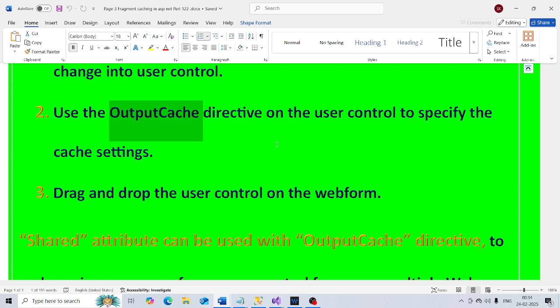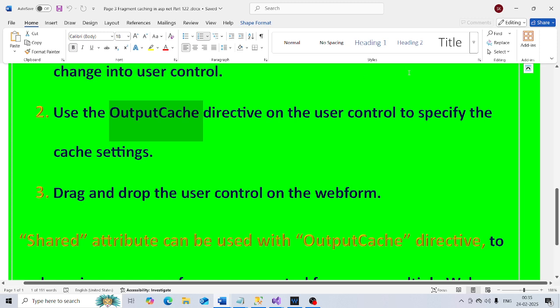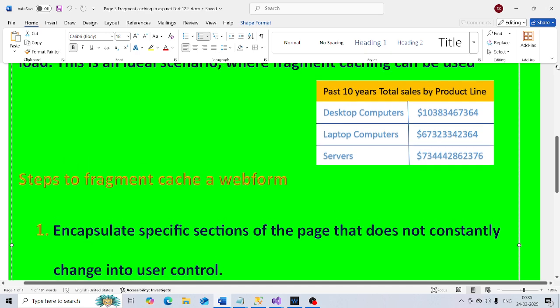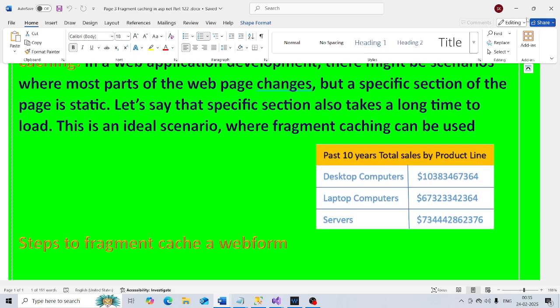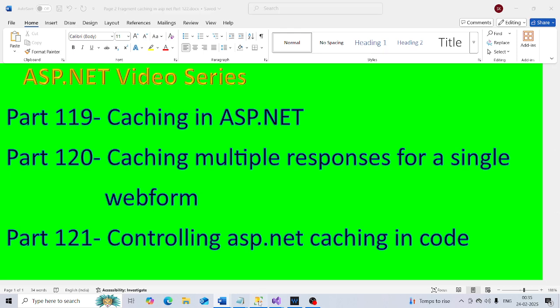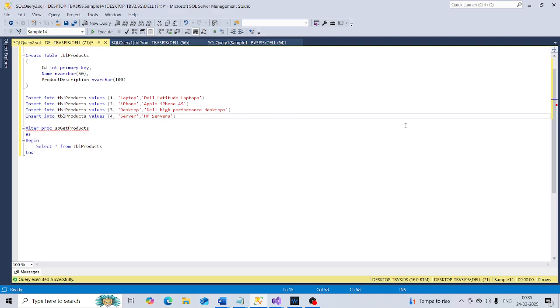Now we will be using a table called tblProducts, as you can see here in our example.